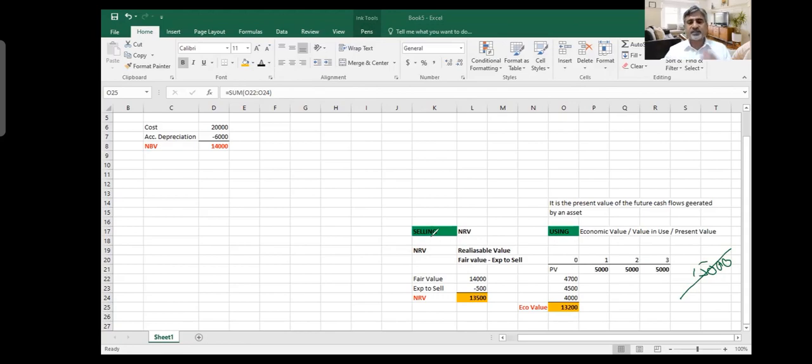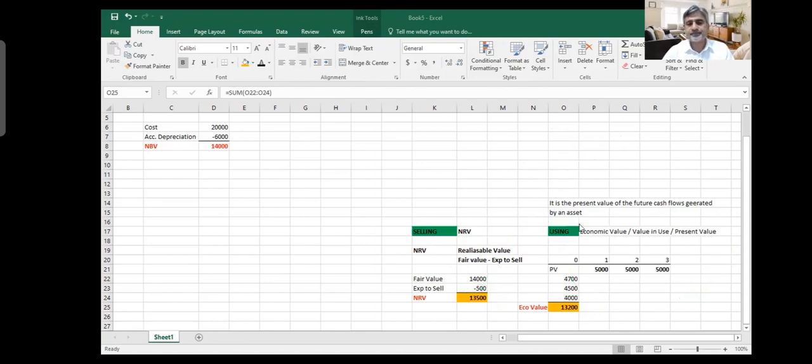So of course, these are the two options. And definitely, you are not going to choose the worst one. You must be choosing the best one. So you take two things and you take the higher of these two. If you know that asset can give you 13,500 today, why would you take 13,200? So you take the higher of these amounts.